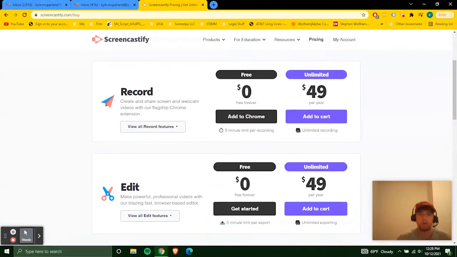And so that's where Screencastify's subscription plan gets useful, because if you're going through trainings for any sort of course or trainings for an online classroom, or you want to show your coworker or your boss something that you're seeing on your computer screen while you're talking through it, you may need to do that for longer than 5 minutes.